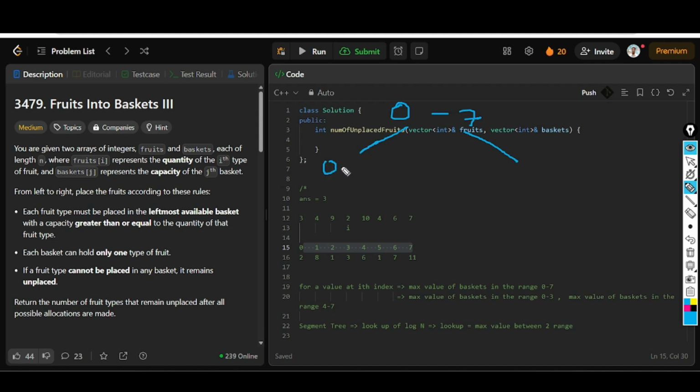This is going to be 0 to 3, 4 to 7, and I guess 0 to 1, 2 to 3, 4 to 5, 6 to 7.